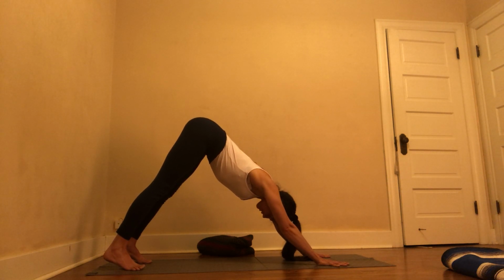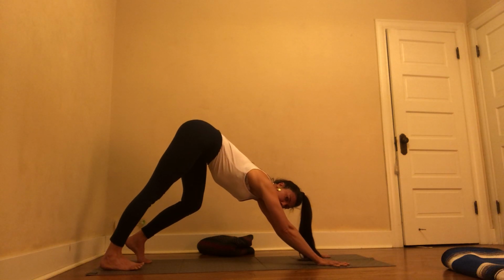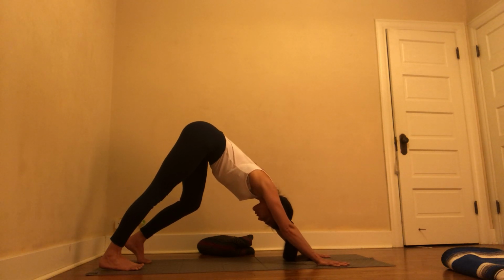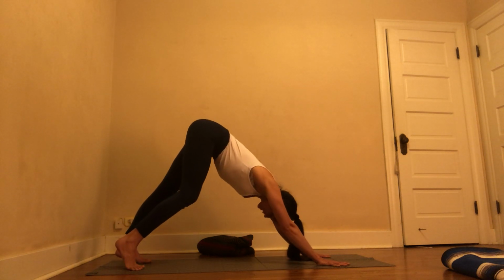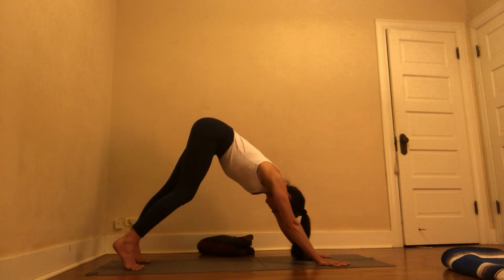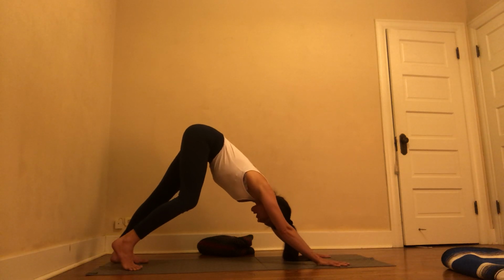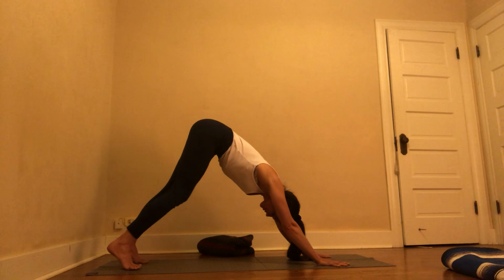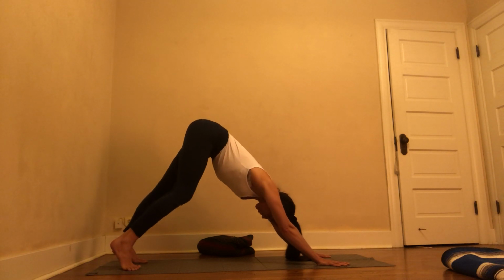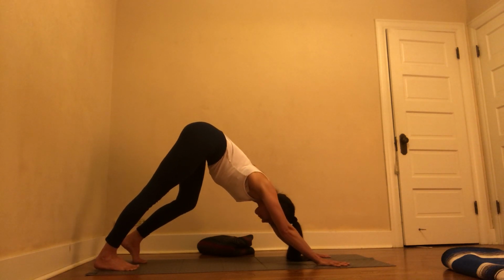Now I'm going to call this pedaling the feet out. I'd like you to bend your left knee and stretch your right heel towards the ground. So you're going to feel a strong stretch through your calf, potentially through your hamstrings. Now right knee bends, left heel pedals down towards the ground. Stay strong through your arms. Now begin to pedal your feet at your own pace. Work through any potential areas of concern. So perhaps the calves feel tight, the feet, the ankles, the hamstrings. Work through what is arising for you today with this practice. And finishing up with that pedal of the feet.